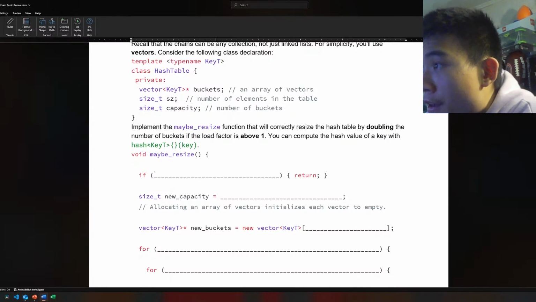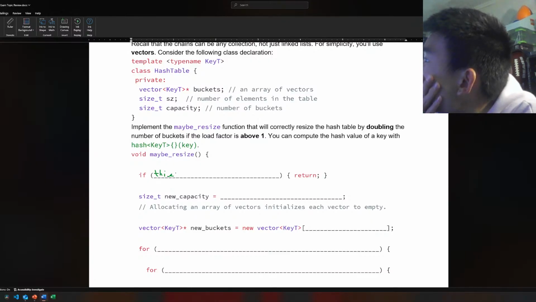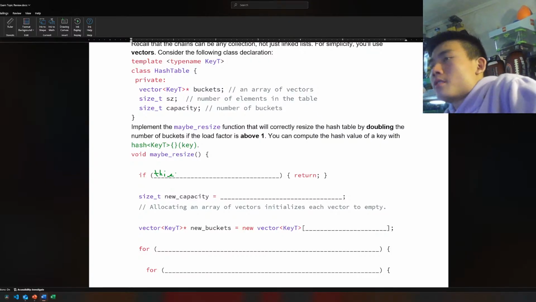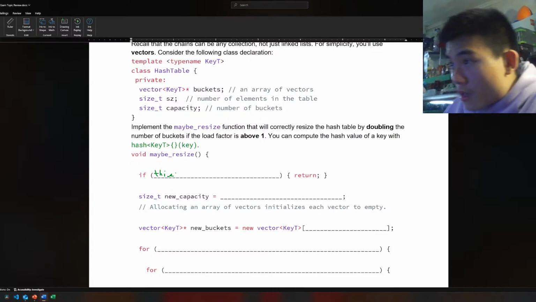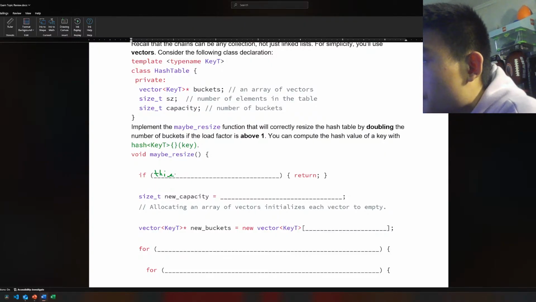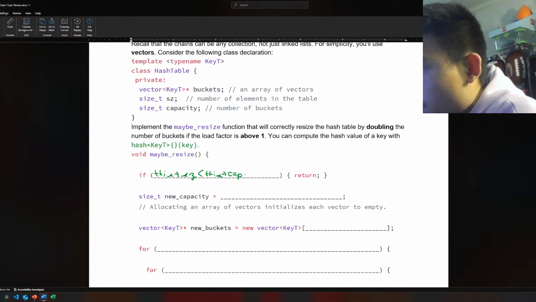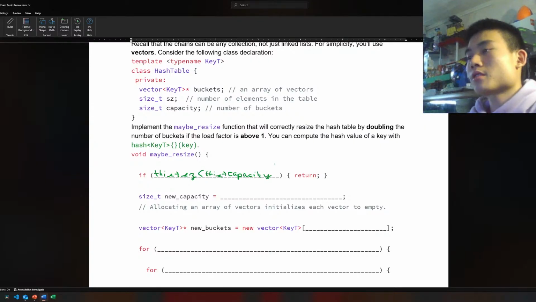So let's see. We only want to resize if the number of buckets below factors above 1. Okay. So if this size is less than the bucket, not bucket, capacity. And once size equals this capacity, then we run the resize function.